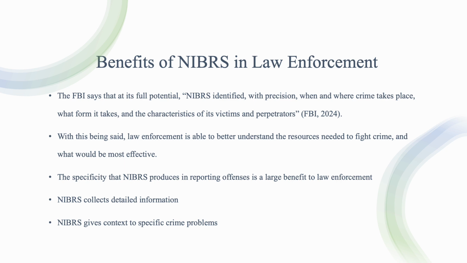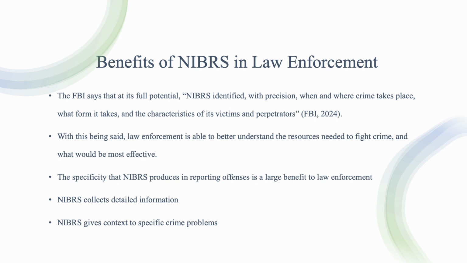The NIBRS system also has a very specific product of information that is produced in reporting offenses, which is a large benefit to law enforcement. These specifics include incident date and time, along with if the incident was attempted or completed. It includes victim types, relationships between victims and different offenders, along with other characteristics such as the use of drugs or alcohol within a crime.